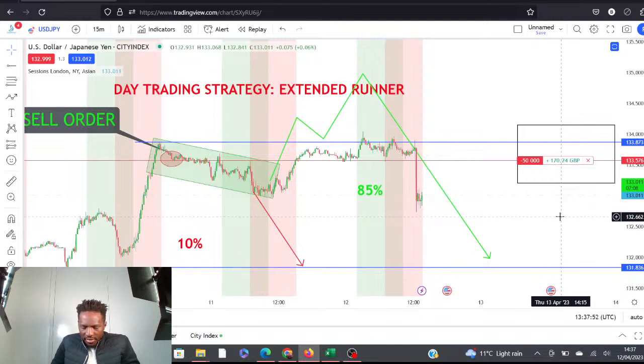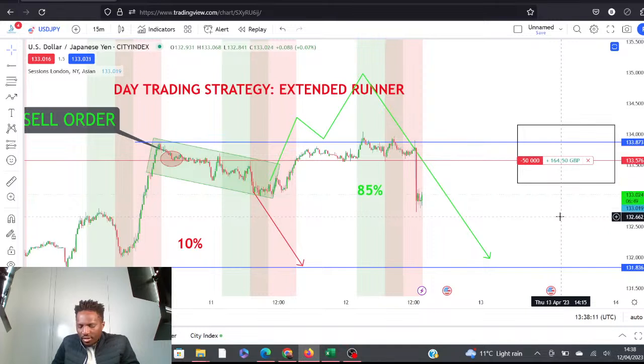It's going to be interesting to see how the CAD is going to react. I think we're going to spike down and then continue up. So CAD yen to go down, dollar CAD to go up. But we might see the opposite immediate reaction once the news has been announced.